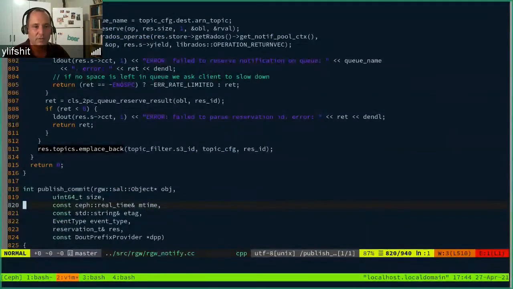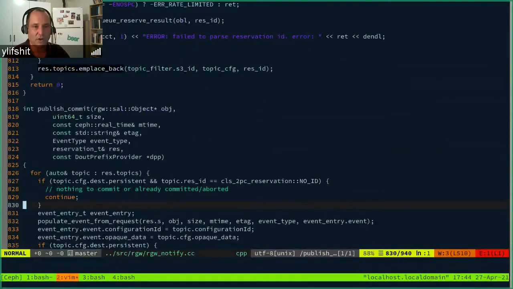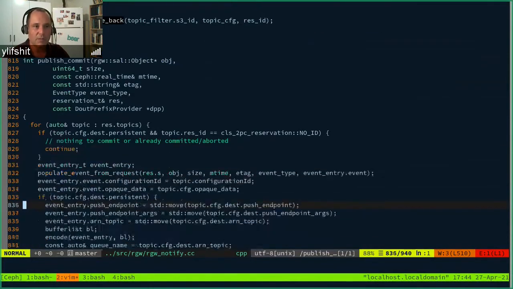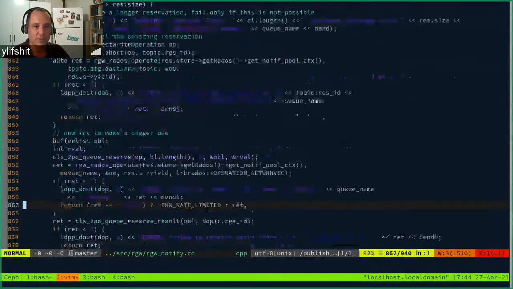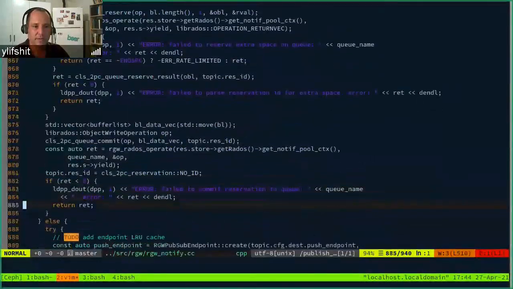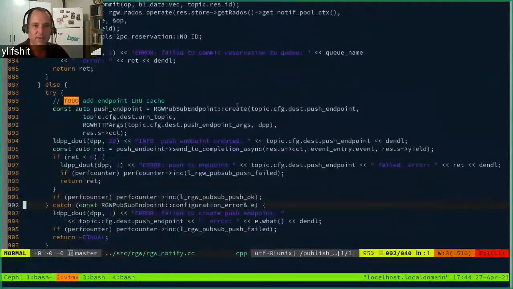And later on, when we're done with the actual op, writing the object or deleting or whatever, then we're going to call the publish commit, and publish commit is going to go through everything that was stored here and, in the non-persistent case, create those endpoints and send those notifications in a synchronous way, or synchronous per coroutine way.